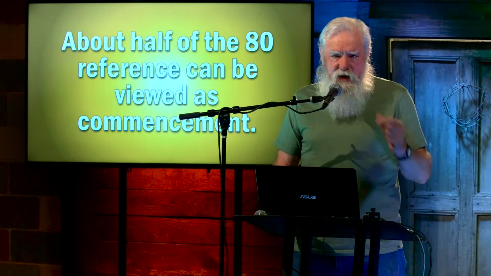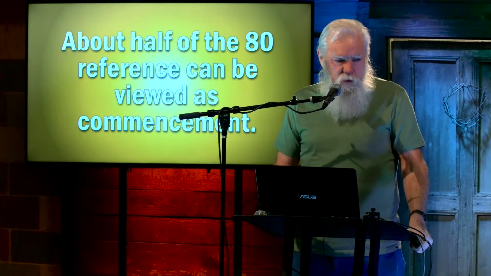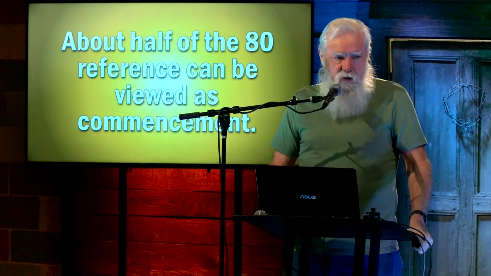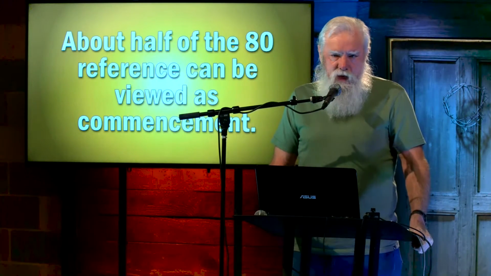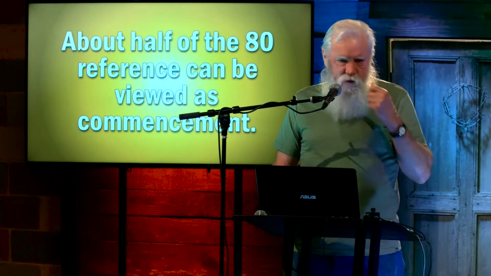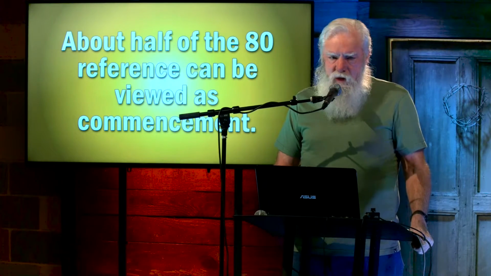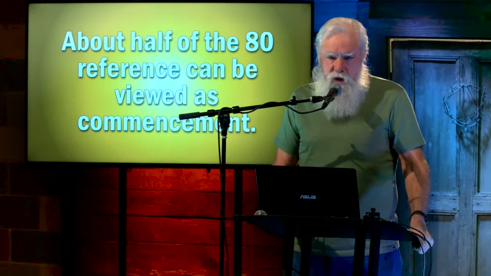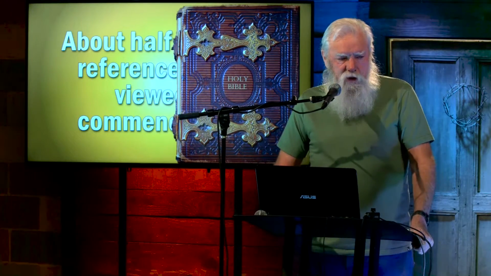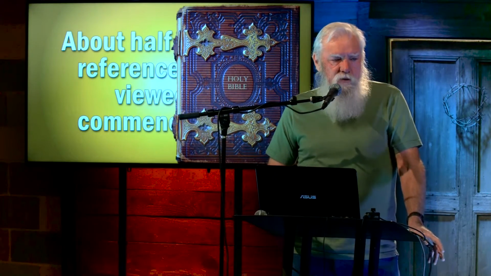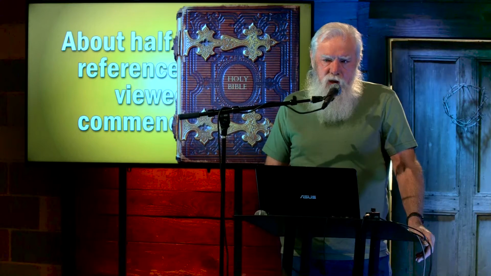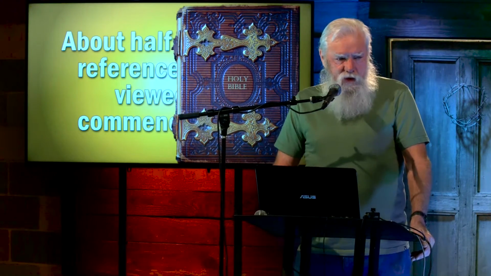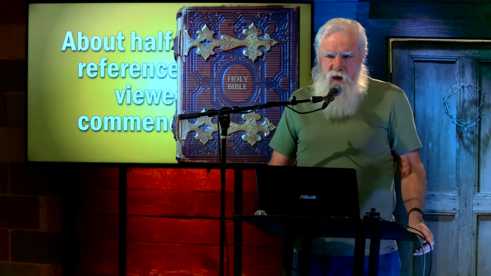About half of the 80 references can be viewed as commencement readily. The other half are more varied and don't necessarily appear that way. So I'll have to say that God only used 50% of the time with 30 as commencement, and the other 40 just seem to be incidental or random. Maybe if we look at it closer, we would see something. Now, there's some patterns of 4 or 5 among those 40 that could mean one thing or the other, but I'm not interested in that. I want to know what the overall meaning of the number is.